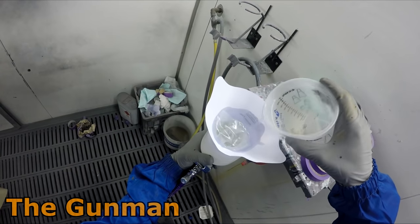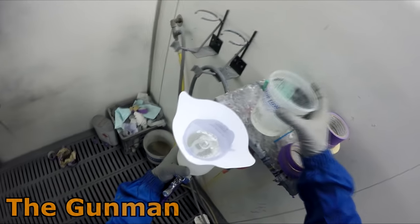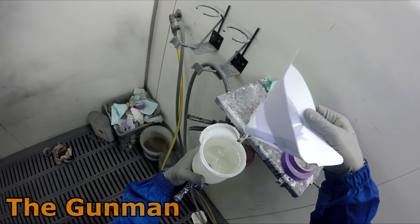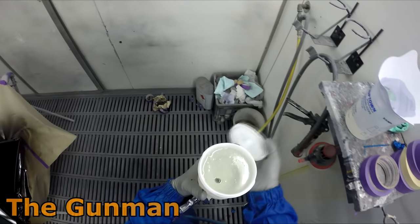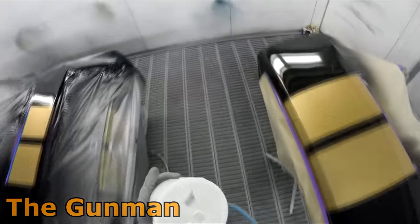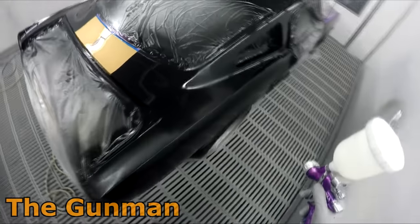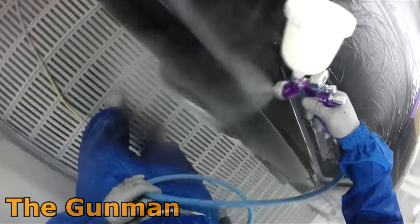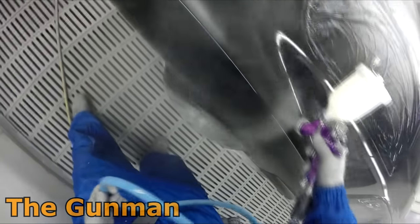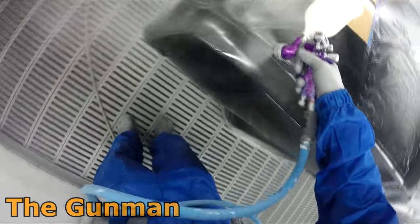There's a limit to any clear, how hard you can go with it. I know that limit, I've pushed it beyond its boundaries. If you go too heavy with it, it will solvent pop on you, and you'll get a bit of dye back. But I was able to get right up to that limit without having it dye right back. I came in on the Monday morning and even said to the boss, wow, that's actually kept quite a nice gloss level considering how flat it is.